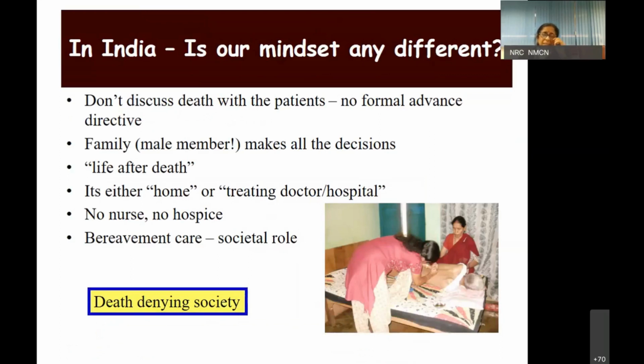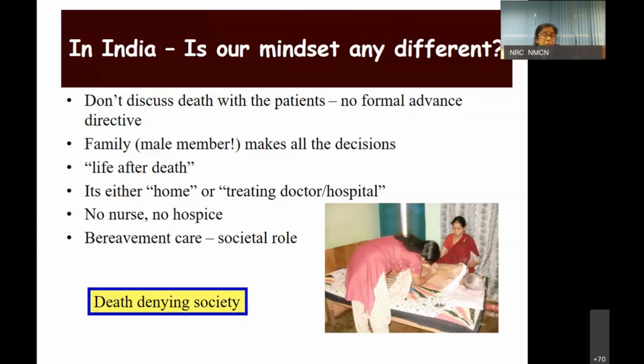I just want to say that somehow our concept of death has always been a little different when you go abroad and see them. In general, I would say that after World War II, people shied away from talking about death, and globally we became a death-denying society, but more so in India. We try to sort of shove it under the carpet. We don't discuss. We don't have the concept of advance directive. We let one person make all the decisions, even about our own body. Our spouse has to make the decision.